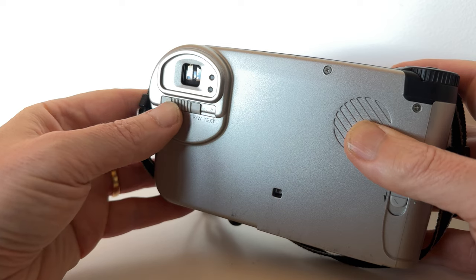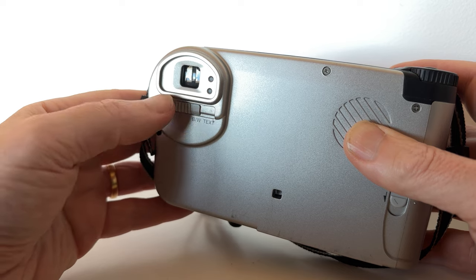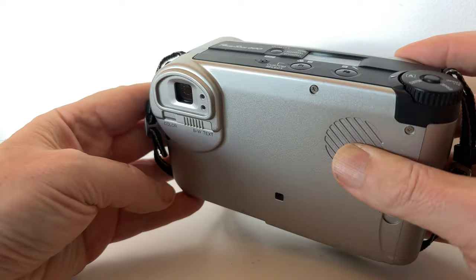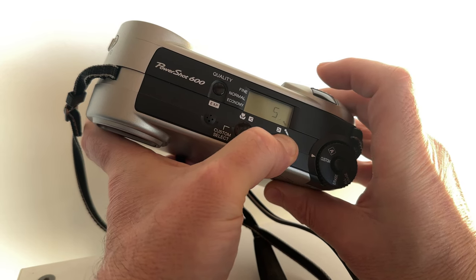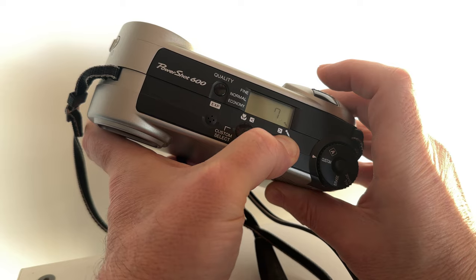A couple of nifty features are the ability to record voice memos as well as shoot black and white text.